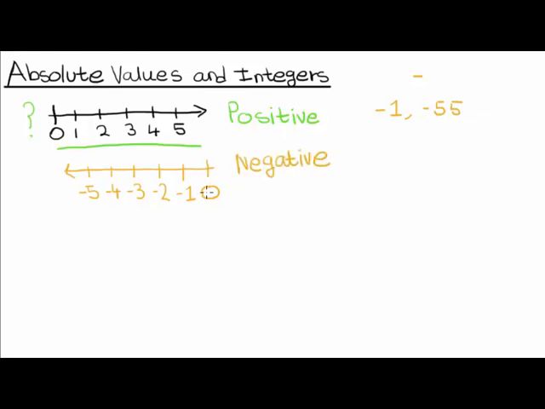So you might be wondering, is there any way that we can, well, basically combine them together? And yes, that is exactly what the number line is. It is the combination of the positive and the negative. And when we combine these two number lines, we end up with something called the real number line. So the real number line is simply the combination of the negative number line and the positive number line. So what does it really look like? Well, it just looks like this. It's a straight line on both ends.